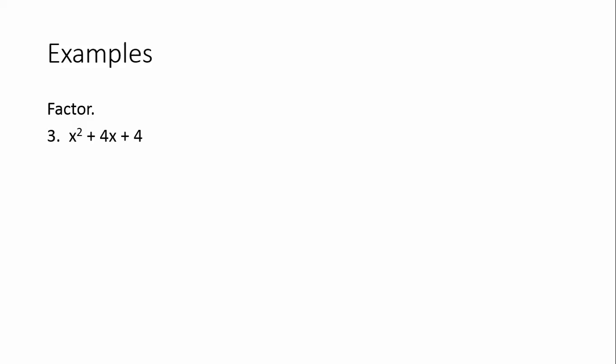And now we just want to factor x squared plus 4x plus 4. So there's nothing I can take out. There's no greatest common factor. So I'm just going to try to break down what's left over, or just break down the problem. With no coefficient in front, I know I just have the x's in the front of my binomials. And I'm looking for factors of 4 that add to 4. Well, the only factors of 4 are 1 and 4, or 2 and 2. And so it's x plus 2 and x plus 2. The back number is positive, so my signs are the same and they match the middle. This is actually a perfect square trinomial, since it breaks down into identical factors.